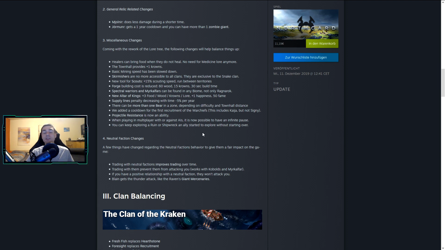The new Altar of Kings will now give you +3 of every resource, +1 happiness and 50 fame, so it now gives you 1 more of every resource and 1 happiness on top of that, making altars a little bit stronger than they were before.